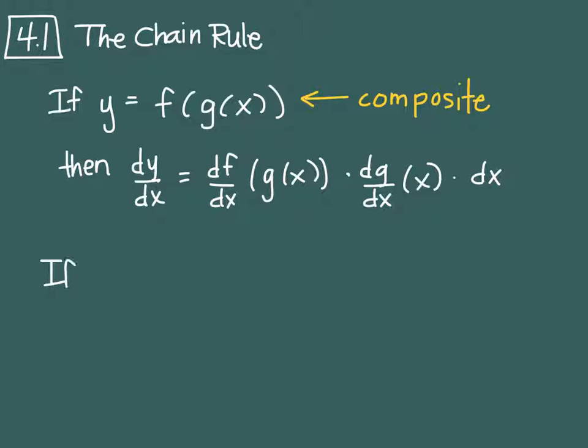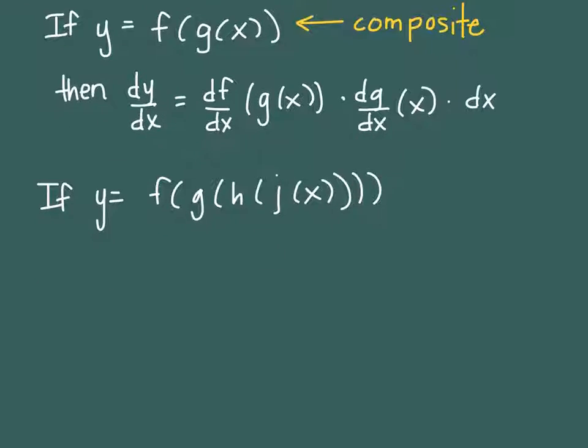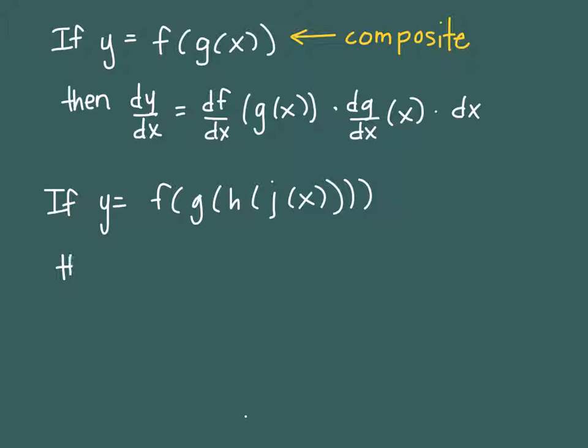So it also works with increasingly large functions. So if you have a composite that's f of g of h of j of x, so 1, 2, 3, 4, right? 1, 2, 3, 4. All right, there we go. Okay, so you could have the square root of a logarithm of a sine of an exponential. Okay, all those, and then a polynomial worked in there too, all the different ones. Okay, so let's do Newton's way then.